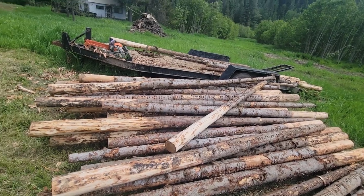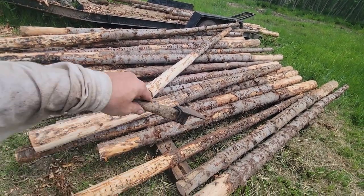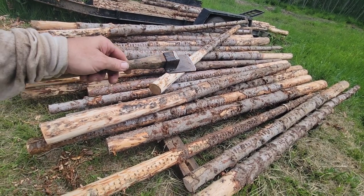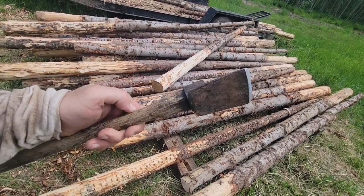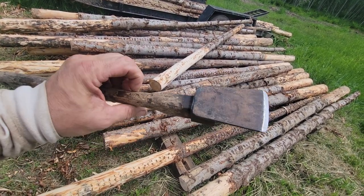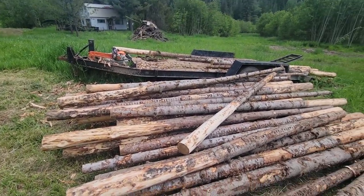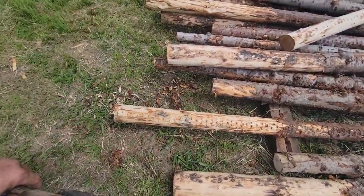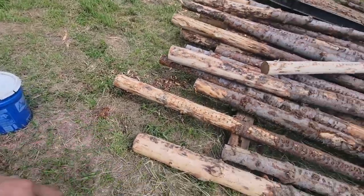All right, we've got all 34 of those poles peeled — 40 inches up, because we're going to bury them 3.5 feet in the ground and leave about six inches of exposed wood. The homemade spud peeler worked pretty darn good. The next step is to burn them with the weed burner, then coat them with used motor oil to seal them up.